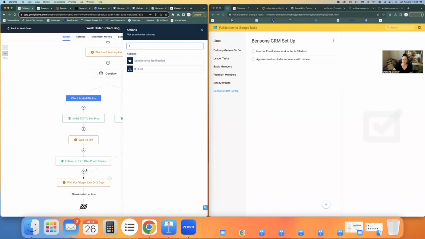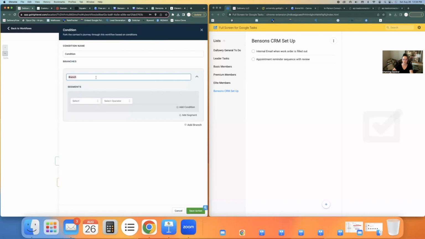Now we're going to do an if else, right? Because we told it we need to wait until this happens. If else. So what are the ifs? One is it can be an urgent work order. And that would mean that the event that happened is this trigger link. The trigger link is urgent, was clicked.